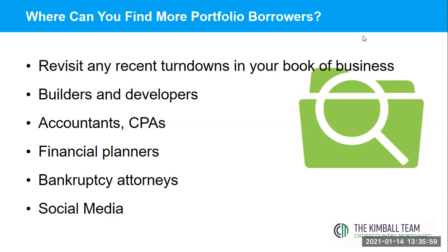Yeah, and that's great advice, certainly, and I like Jack's approach. At minimum, if you don't want to send 100 people, talk to your own accountant and your own financial planners, because we get a lot of business through the year. The accountants are always getting the questions from their self-employed people: hey, you did such a great job on my taxes, I can't get a mortgage. That is a conversation that is happening with the CPA, probably even today as we speak. So these CPAs and accountants definitely hear the pain points.